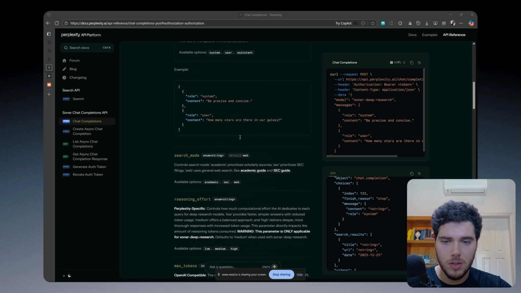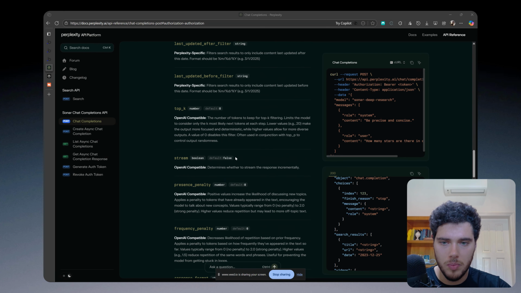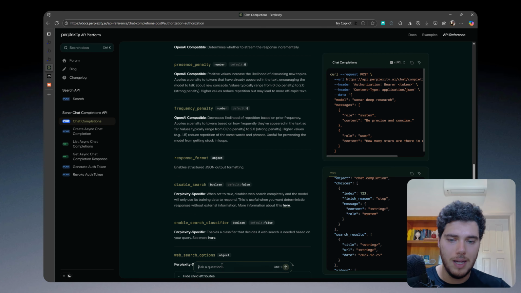So let's take a look at the variable that we can set here to configure the JSON mode, right? On the response body, we have this variable here called response format, which is an object. And so we need to specify the output JSON object in our API call, okay? So I'm going to use this AI agent here to ask a question and see if it can give me an example curl request that would contain this response format variable.